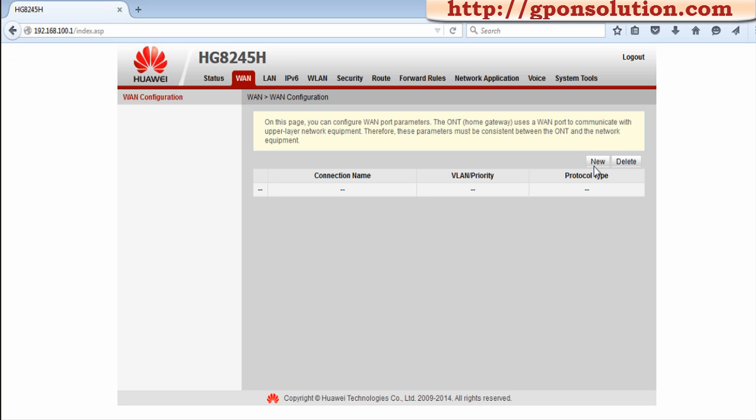So basically you get limited access by root admin password, but if you want full access to this ONT, you need to log in with telecom admin telecom password.